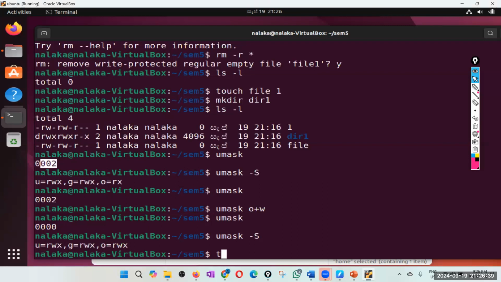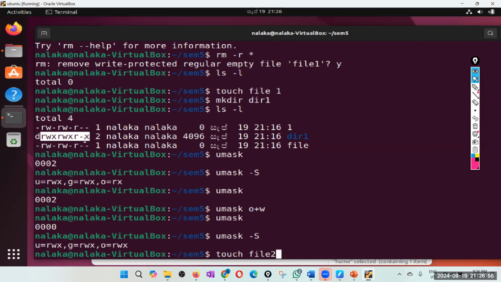Now if I touch a file, say file2. Earlier, when I touched a file, I got read, write, execute, read, write, execute, read, not write, execute, because the earlier umask was 002.